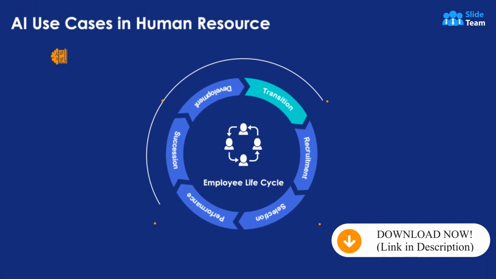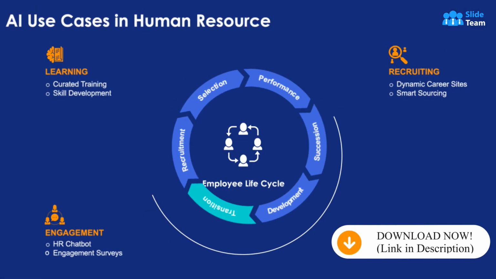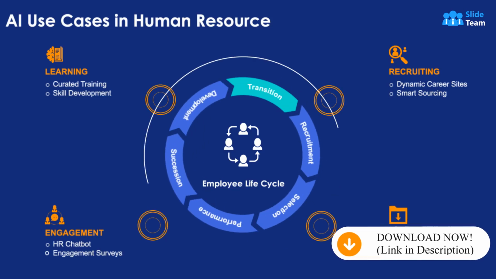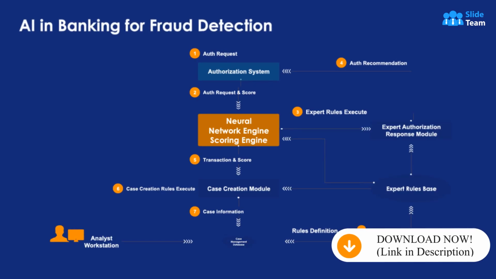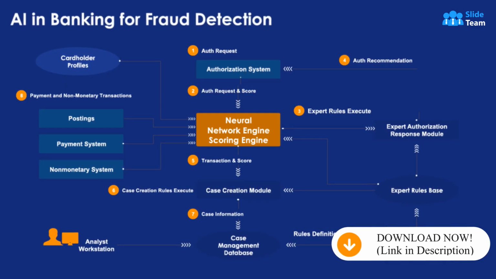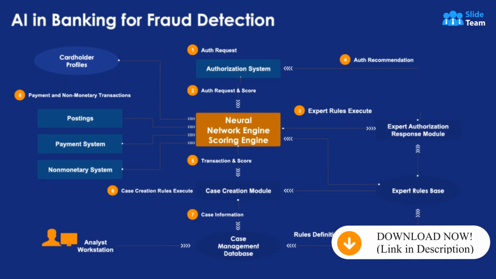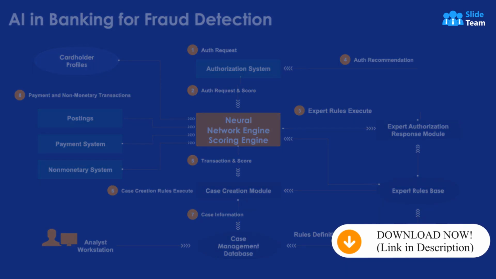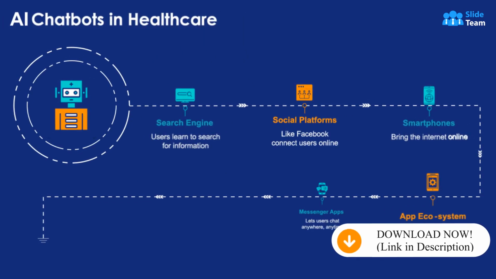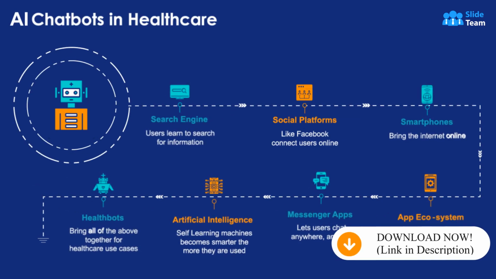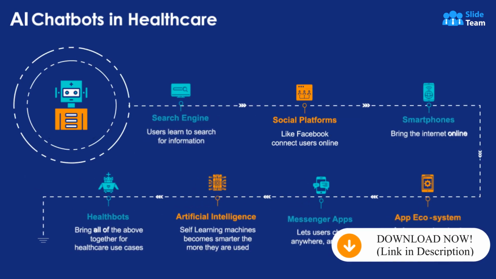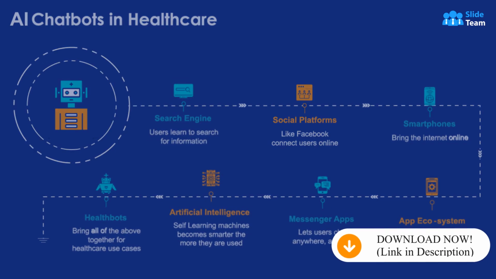Discover real-life applications of AI in areas such as human resources in complete employee life cycle. In banking, AI is leveraged for tasks like fraud detection. Some of these industries will never be the same again. AI-enabled chatbots are already revolutionizing patient care by delivering personalized support, accurate medical information, and efficient healthcare services.